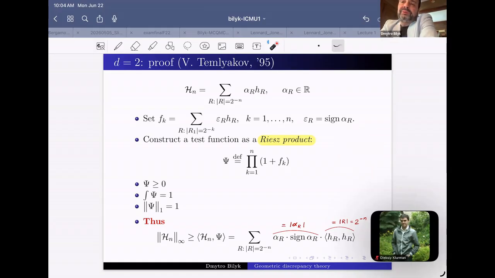So these are these generalized Rademacher functions, and I choose the signs here, plus or minus 1, just as the signum, the sign of your coefficient. All right. So all of these functions are just plus minus 1 at every point. And now I take this product. Actually, it should be from 0, but not super important.